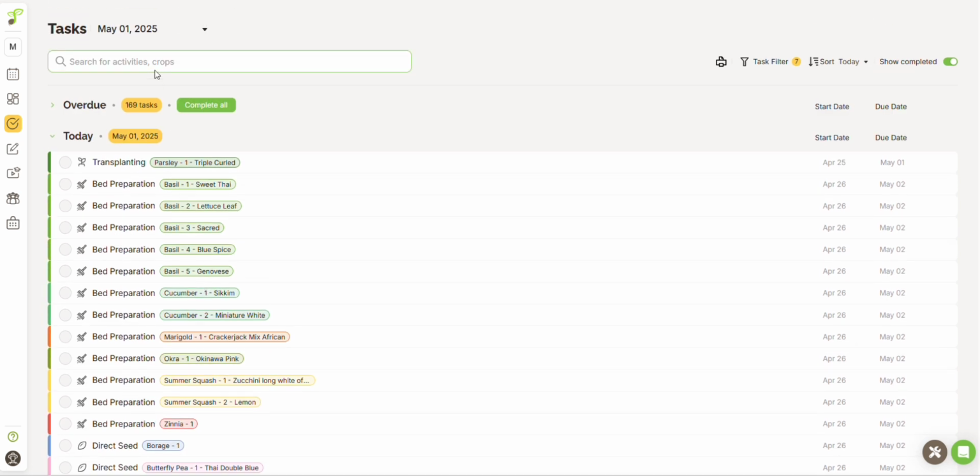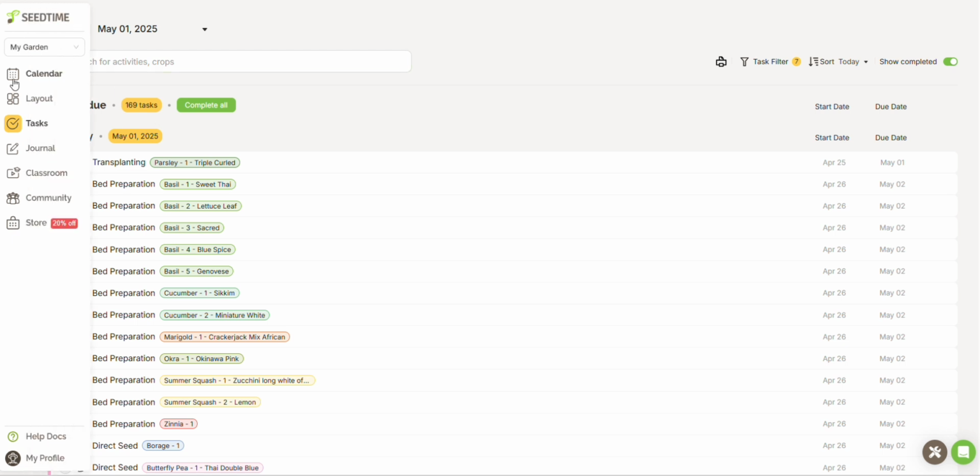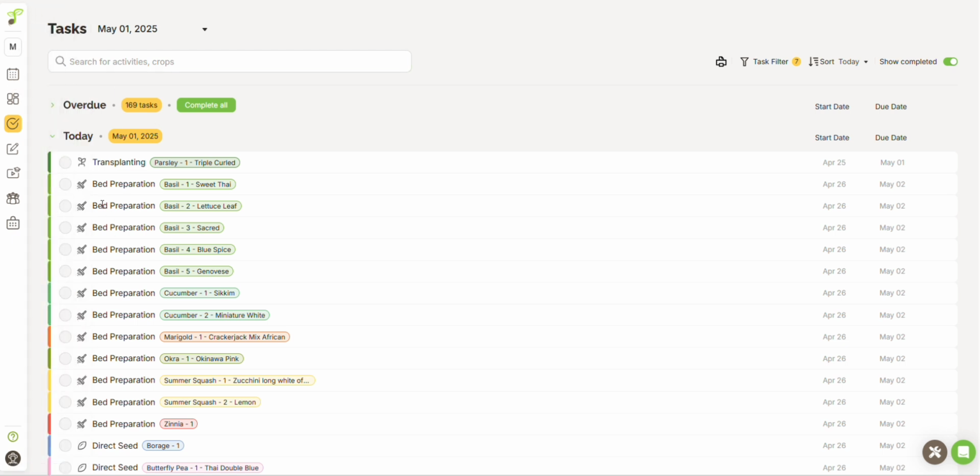And what's nice is the task portion of this, what we're looking at, is available on mobile. You can check things off. The thing is, if you check something that is done on the task list, it is going to be shifted on your calendar to be done that day that you chose it to be done, and it will shift everything else afterwards.